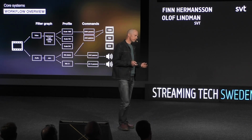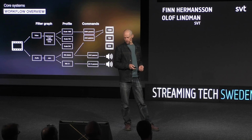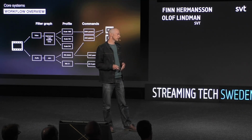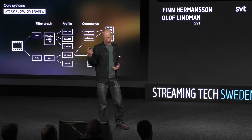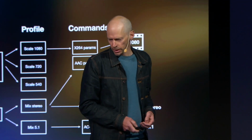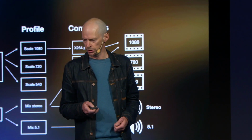For sound, if the source has mono audio streams, then we use the channel layout hint in the job to drop any unused streams and join the remaining ones into one stream. Then we split this filter graph into the outputs where we apply downmixing using presets. And at the end, we add encoding parameters from the profile for each output.